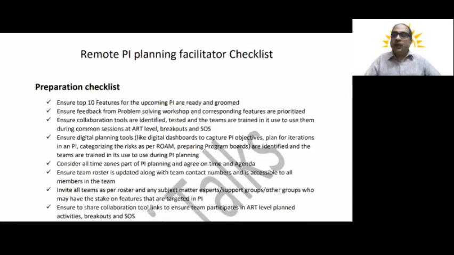Okay, and most important thing, most often what we miss is inviting all the critical stakeholders. When I say all the critical stakeholders, it doesn't mean that the PA planning is meant for only the ART members. No, it's not like that. The reason being, let us consider as an example, you are aiming for a feature wherein it has a dependency outside your boundary. For example, it depends on some third party vendor. In such a case, you will not be able to commit that feature unless you understand the dependencies and their commitment.